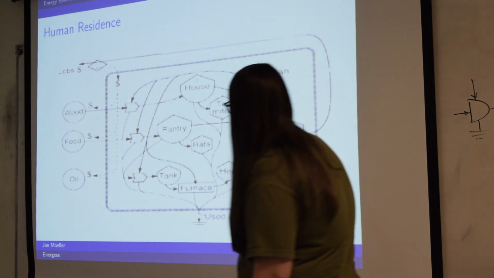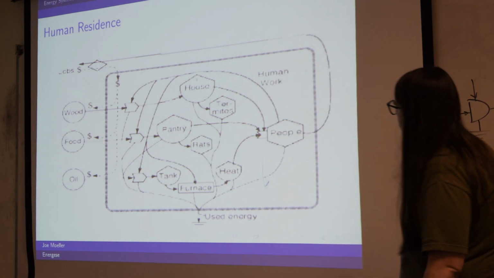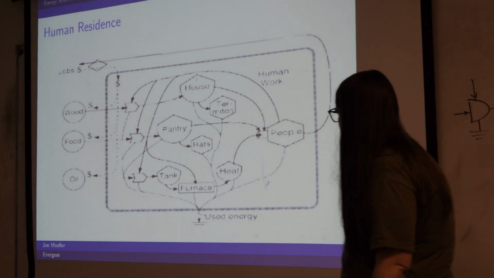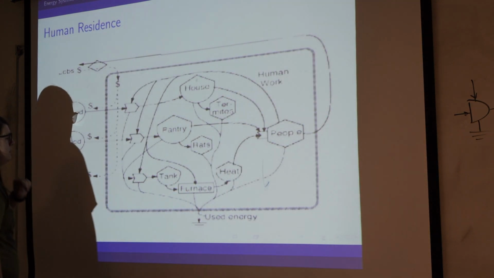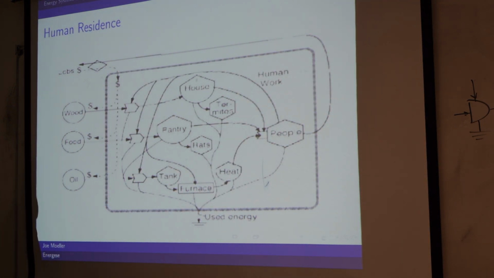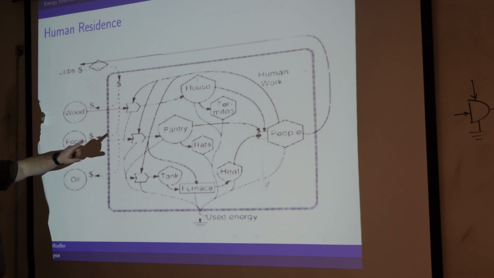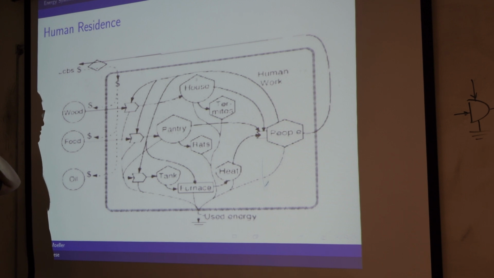So here is the string drawing of that house, just for the energy, or the materials section, sorry. Some of these strings didn't come out very well in the screen cap, but there is a line going this direction. You can see the dollar sign here. Money is coming out in exchange for the oil, I guess gas. I think some of this is slightly outdated, and I also don't know much about keeping your house warm because I live in a desert.